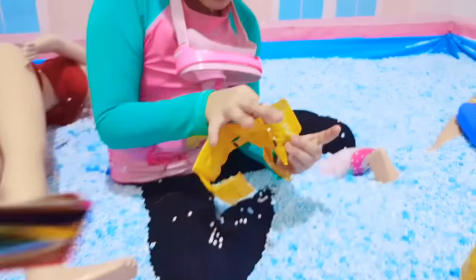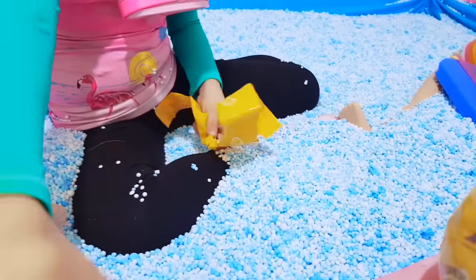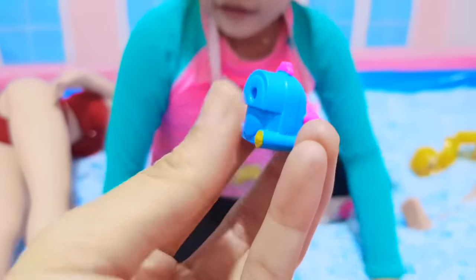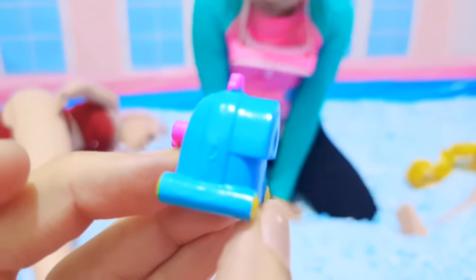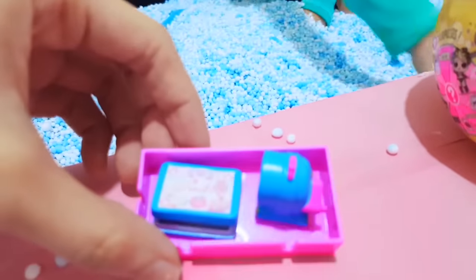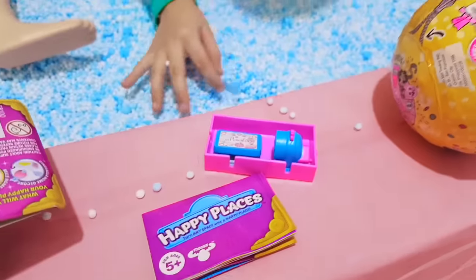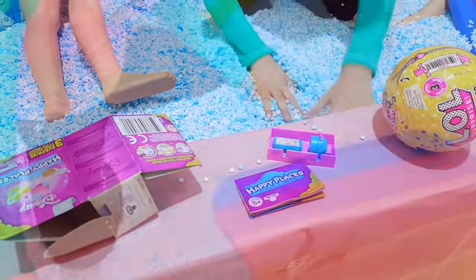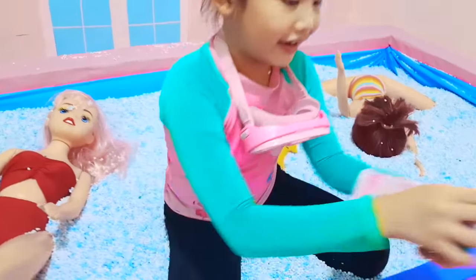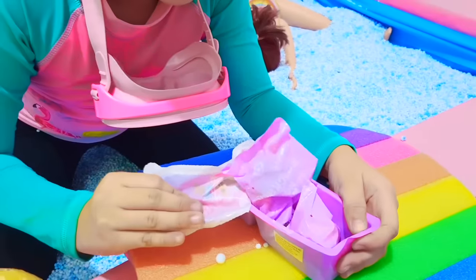Here's the flyer. Oh, okay. Oh. It's a sharpener. So cute. It's a mini sharpener. You lost a pencil, I think. Oh, the pencil. Uh-oh. This is so adorable. It's a school supply. Oh no, the mini pencil is lost. No, this is my most favorite. I'll just put this right here since I don't want to lose anything.